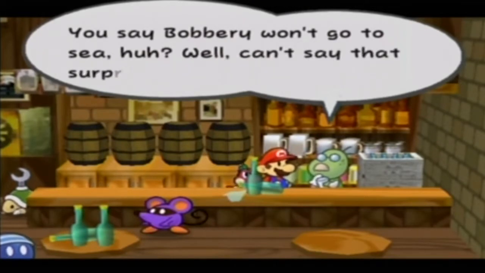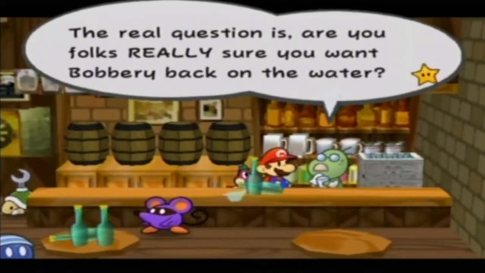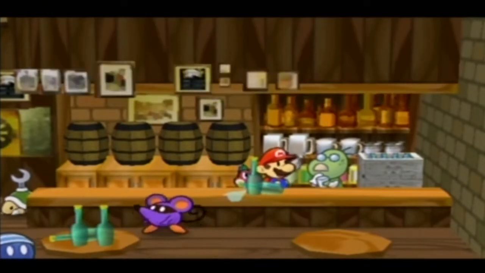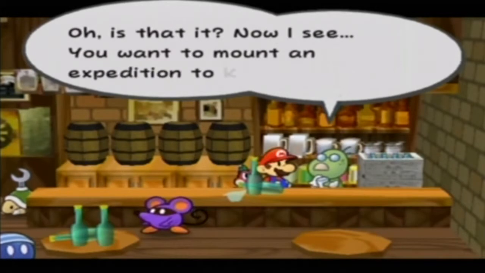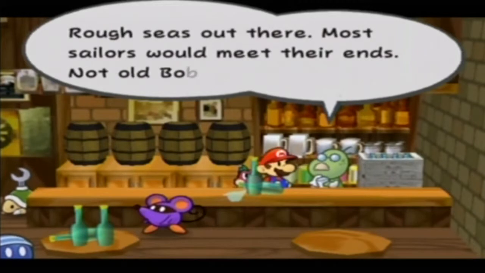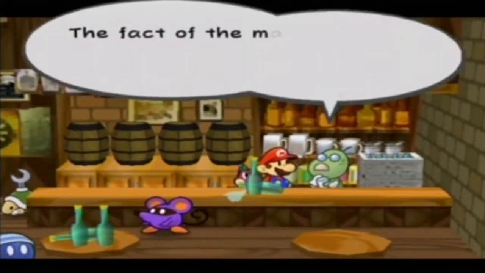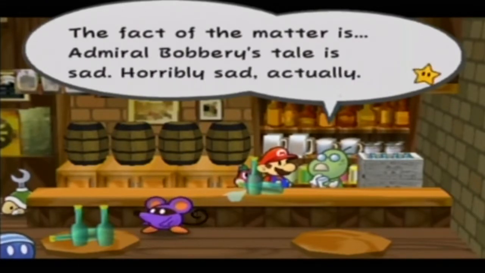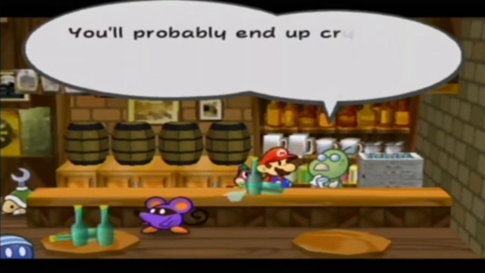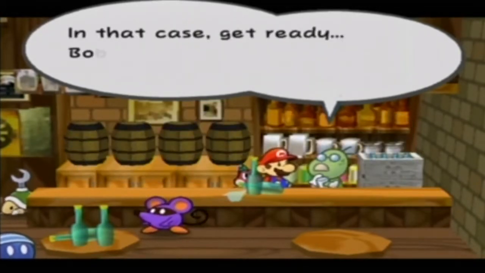You say Bobbery won't go to sea, huh? Well, can't say that surprises me. The real question is, are you folks really sure you want Bobbery back on the water? Oh, is that it? Now I see. You want him on an expedition to Keelhaul Key. Rough seas out there. Most sailors will meet their ends. Not old Bobbery, though. Why? The fact of the matter is, Admiral Bobbery's tale is sad. Horribly sad, actually. You'll probably end up crying, so I'll tell it to you. Well, only if you really want to. I can take it. In that case, get ready.